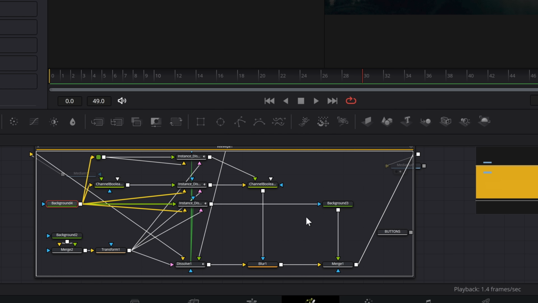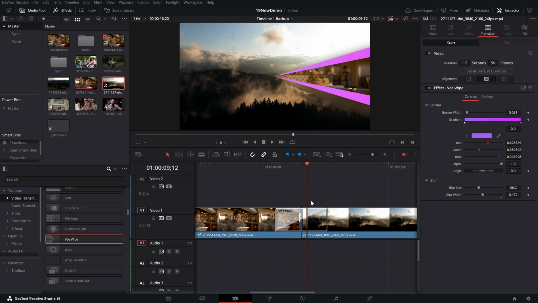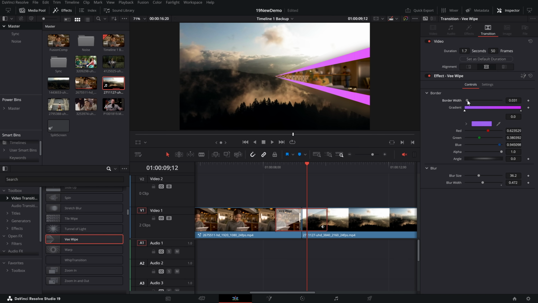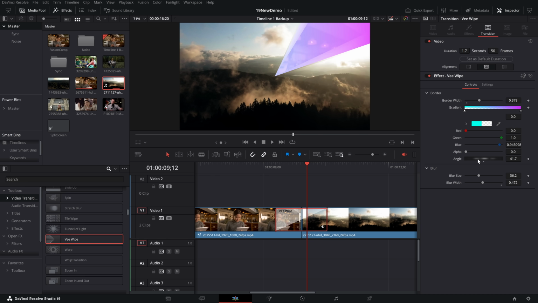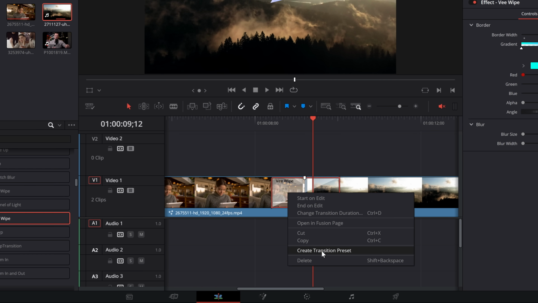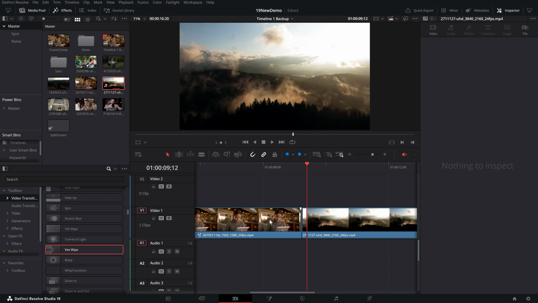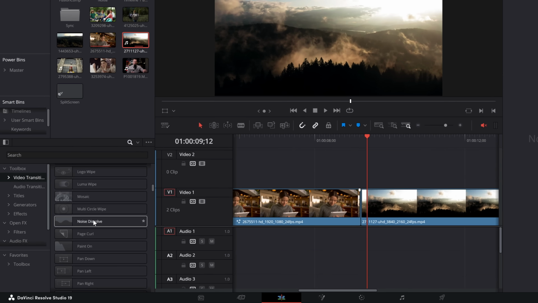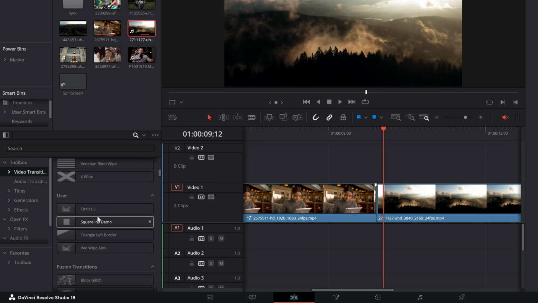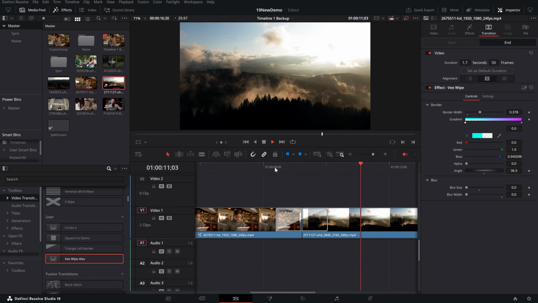And if you wanted to, you could even customize it further, using this V-Wipe kind of as a little template. Now, what you can also do, if you've made any changes, so let's just customize this one a little bit, change some of the colors, do some funky stuff to it. We can simply right-click the transition on the timeline. We can create a new transition preset. I'll call this one V-Wipe Alex. Okay, I can delete that. And then from within the transitions area, if we scroll up, there is a user area. I've got my V-Wipe Alex, and now that transition is saved with all of my custom changes.